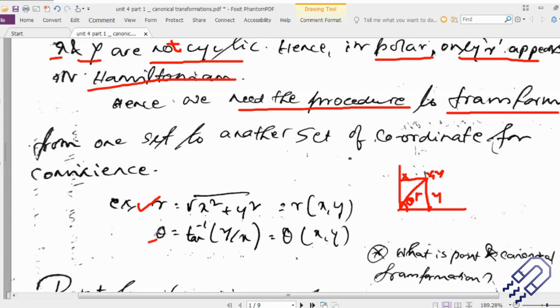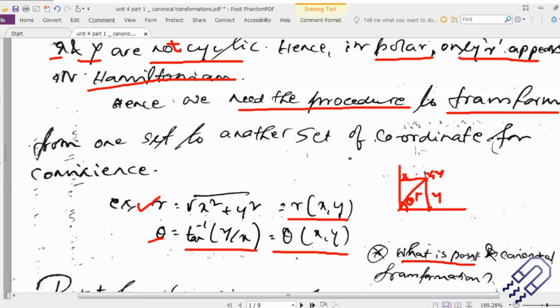Similarly, you can also write down theta. Theta is nothing but tan inverse of y by x. That trigonometry part is easy. So theta is also a function of x and y, and r is also a function of x and y. But when we write an equation in terms of r and theta, there are chances that certain coordinates will not appear. We do see it mathematically, and that's the beauty of transformation. We can always do a calculation in much easier steps. So that's the basic we need to know before we can start off with this unit. There are two main terms that we need to start off.